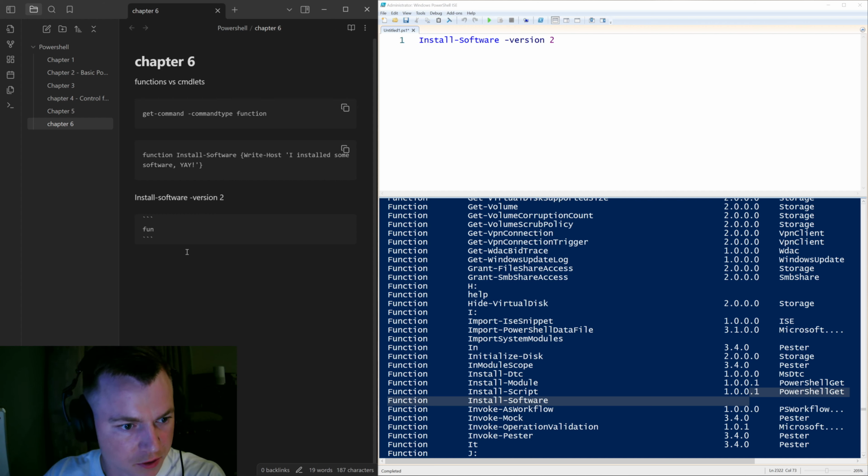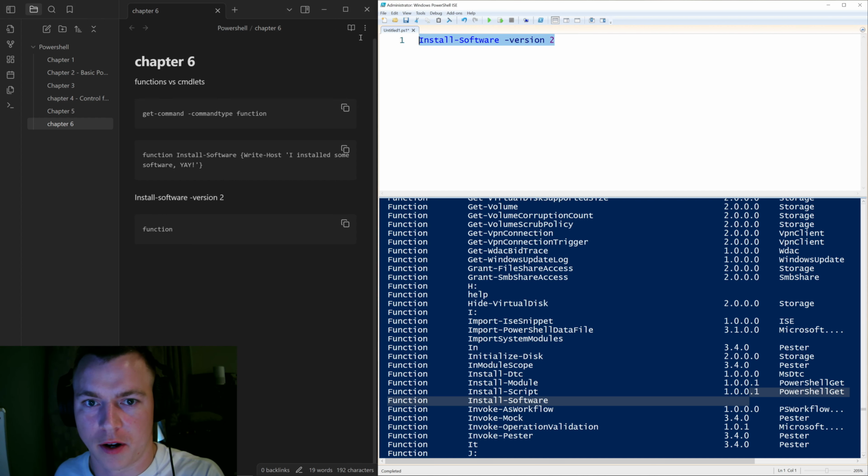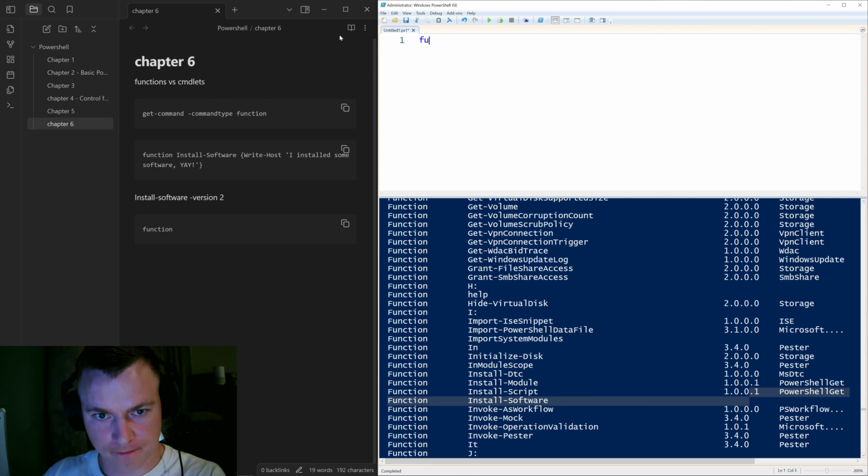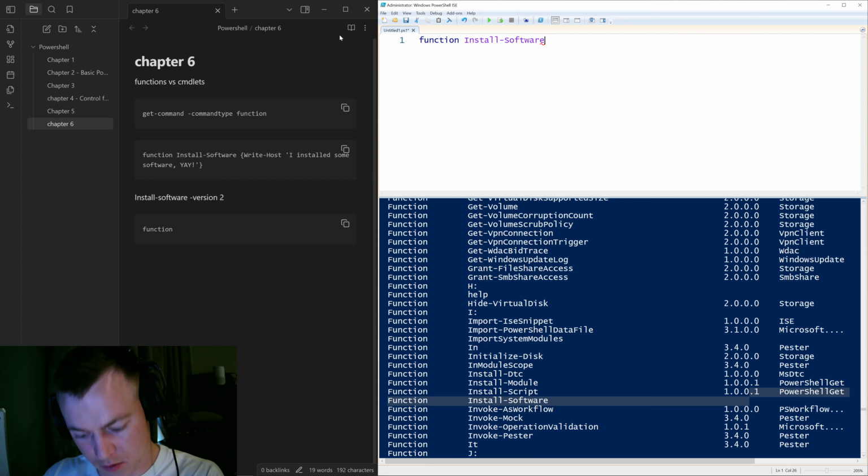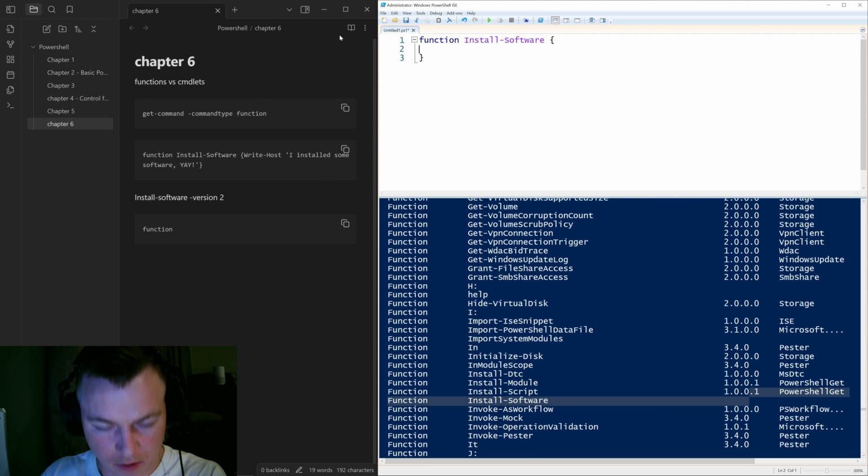So, function. Actually, I'll write it up here. Function Install-Software, just like that. Boom, and then tab.